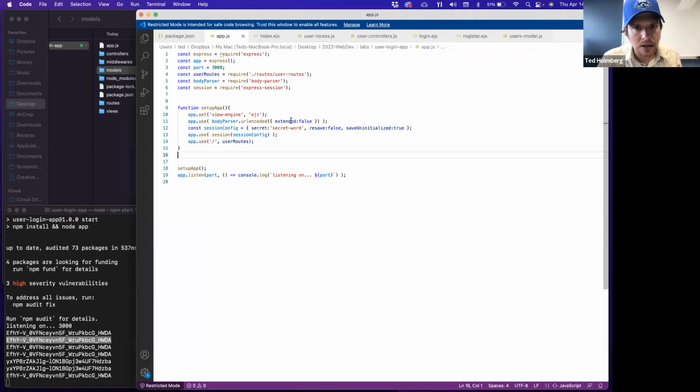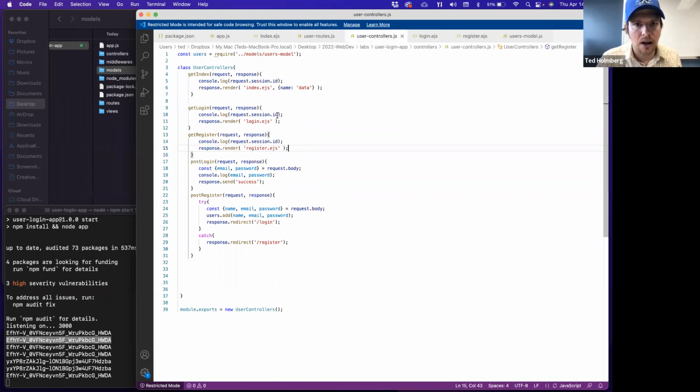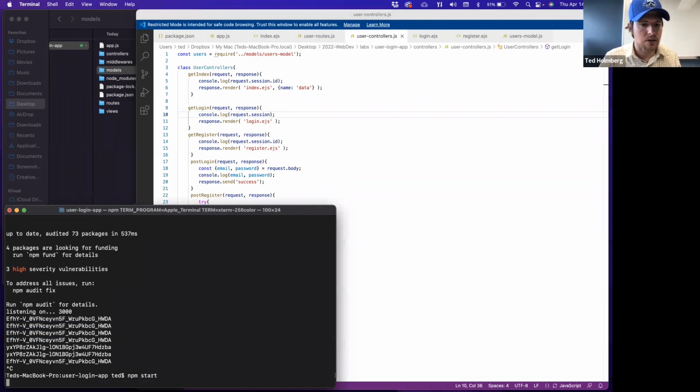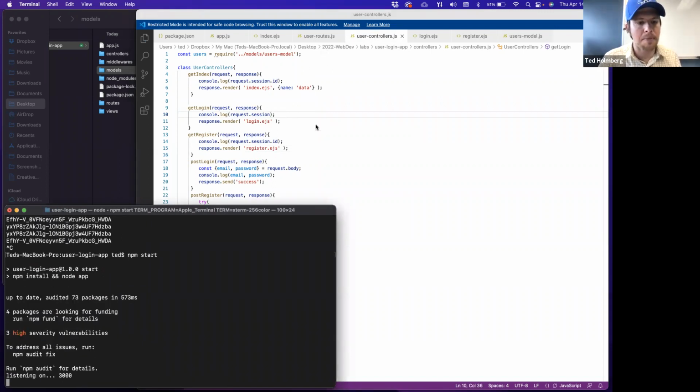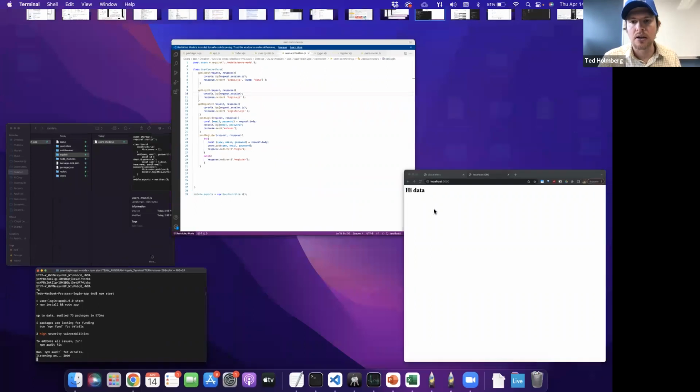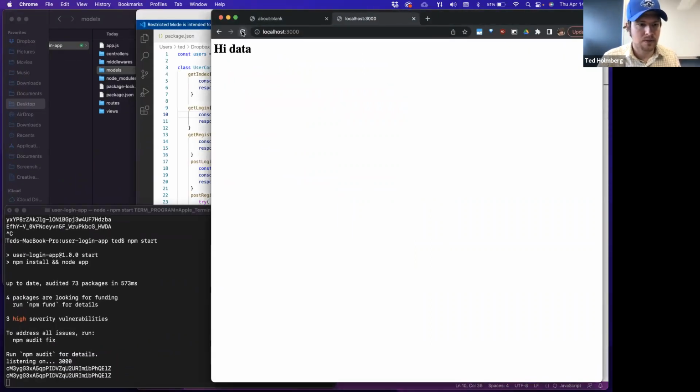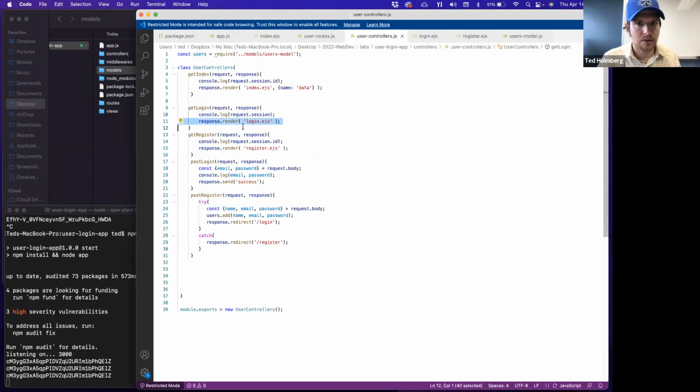And in fact, let's do one other thing. Right now, I'm just printing out the ID. Let's see what's actually inside that session object. Let me save this. Let's kill the server and relaunch the server. And let's see what happens when we log just the request.session.